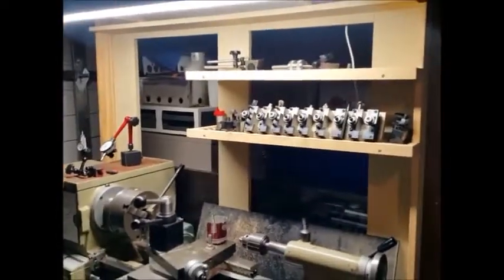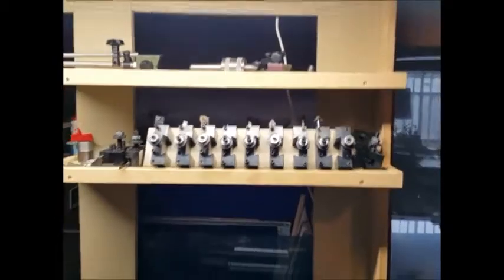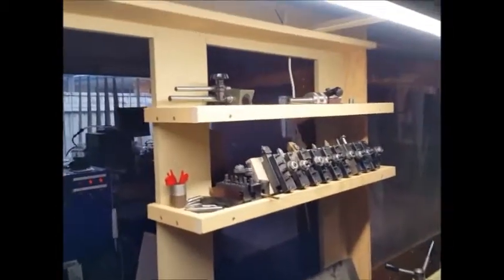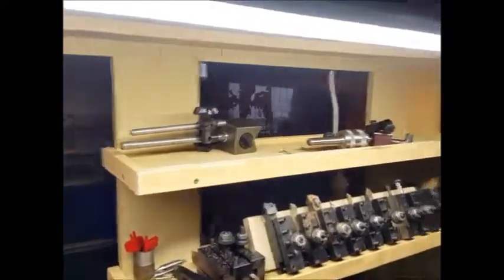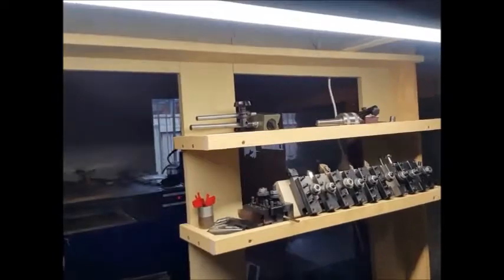Well, here's the rack I've built. As I say, I used to have all my cutters down there on that shelf, but that was a pain, having to keep bending down and then trying to find the one you wanted. Now they're all straight on the shelf, all in line of sight, and I can see exactly what they are. I'm pretty happy with that. And I've got all my measuring gear up the top here and some other bits and pieces in there. But anyway, that's made life a lot easier.